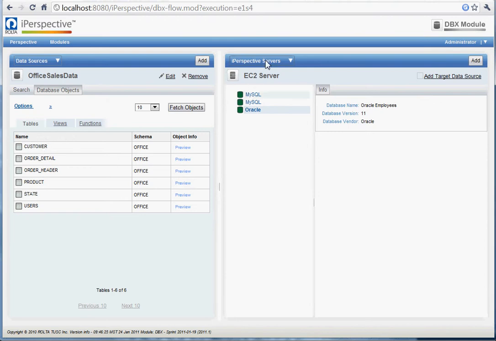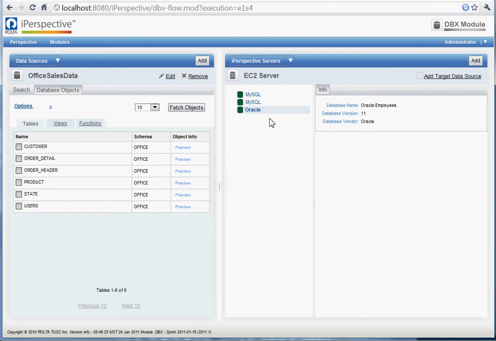If I logged into that EC2 server, we would see that this table that I dragged and dropped over was originally not in this Oracle database. When I dragged and dropped it over, it would create the data structure, mirroring the data structure, and export the data into a comma delimited file.